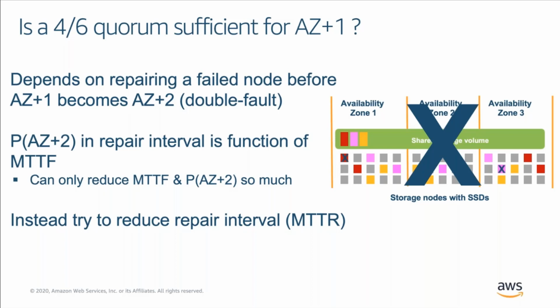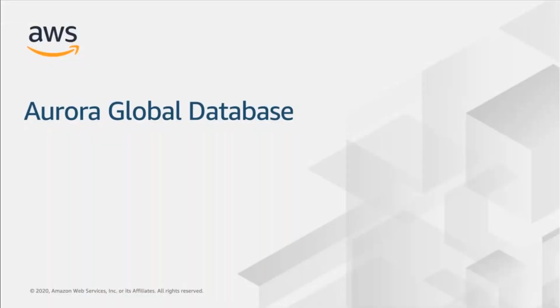Now, while this has never happened at AWS, we believe it's very important for modern businesses to think about a multi-region infrastructure for business continuity. And so what we're going to cover now is how Aurora provides the ability to build global databases with a global footprint in our global infrastructure in order to implement disaster recovery and business continuity.